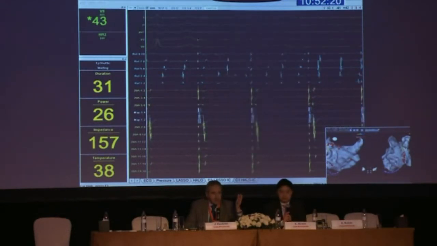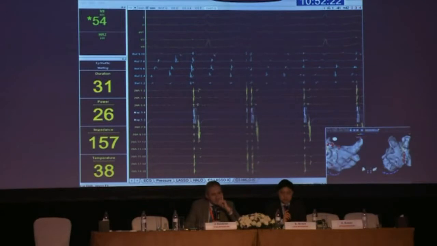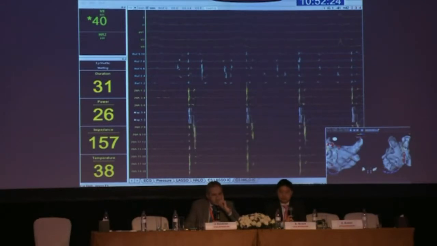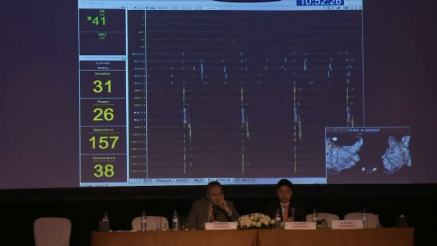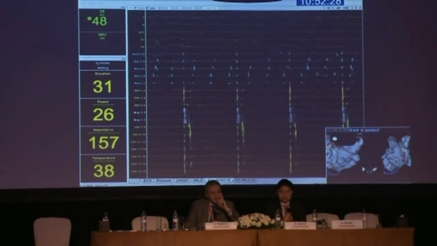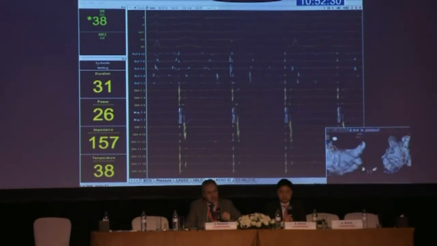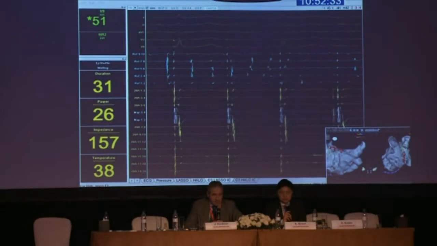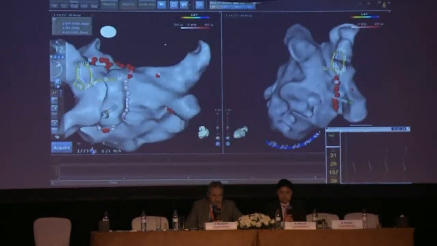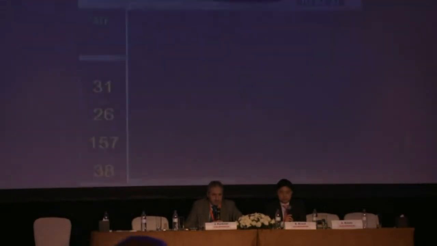that you ablated somewhere. So now we've isolated, as I showed yesterday, I put the mapping catheter into the lower vein, and I'm pacing from that so that we can demonstrate we've isolated both veins together. So you can see there's pacing and capture of the primary vein, and when I switch off the pacing, the vein becomes silent.